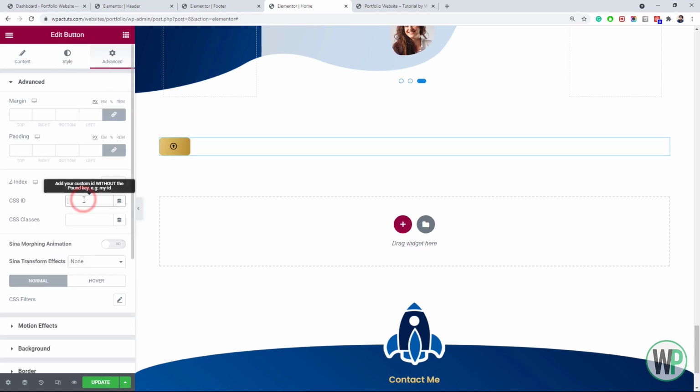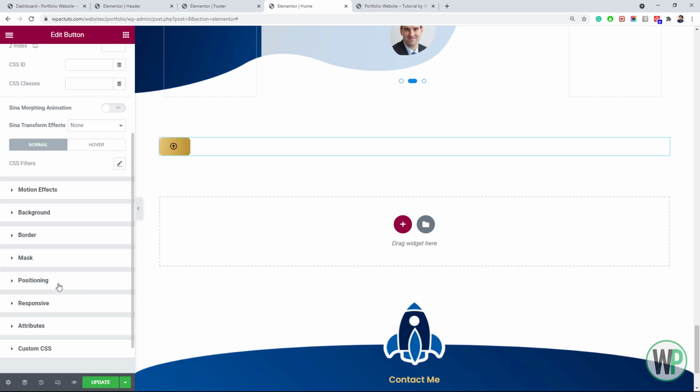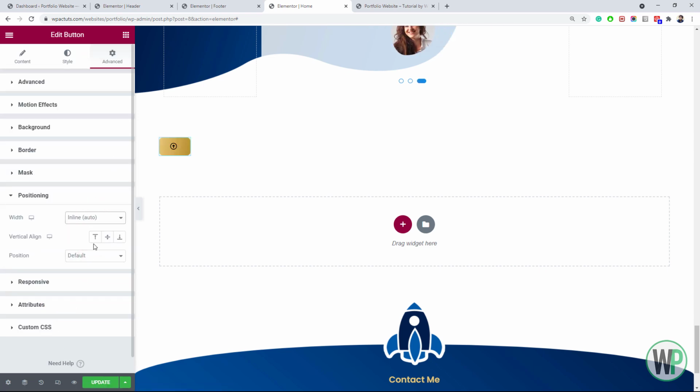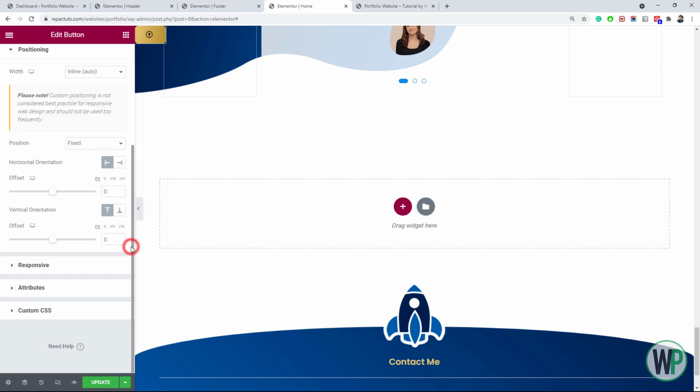Go to advanced, by linking it over here, let's say home. And now go to advanced, positioning, width, inline auto, and position to fixed. Let's stick this to the right and bottom, and give some space from the bottom and the right.